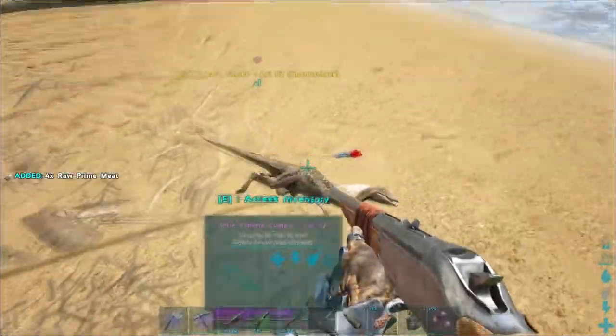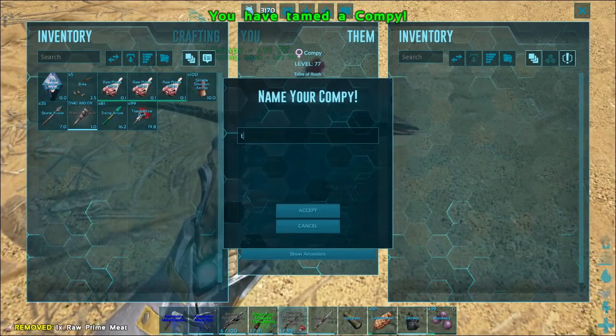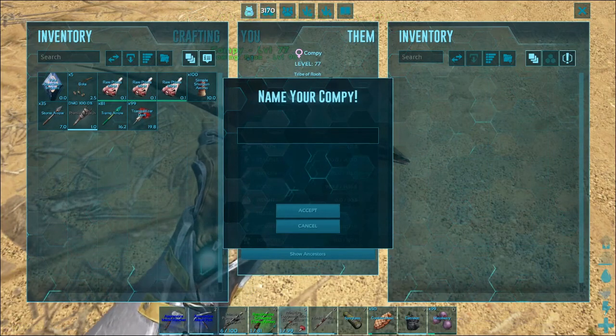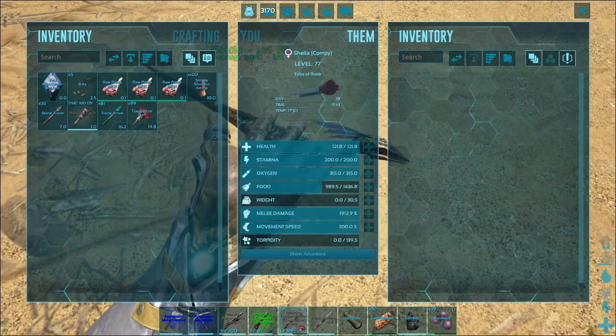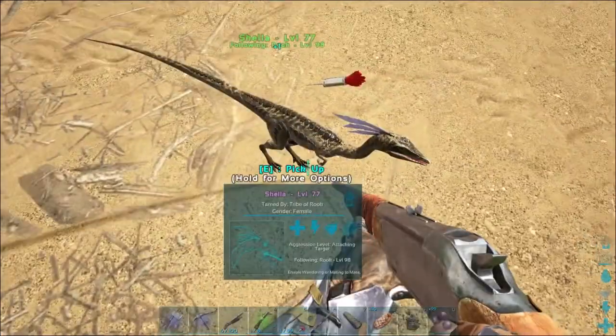I really don't need more than 1 piece, but there we go. All right. So this is a girl, and this is going to be Sheila. And Sheila is a level 77. She's our pal, and we like her. So, all right, Sheila, you're coming with me.